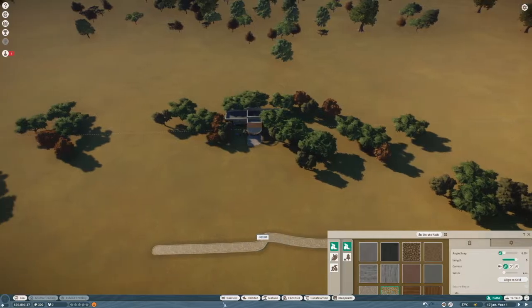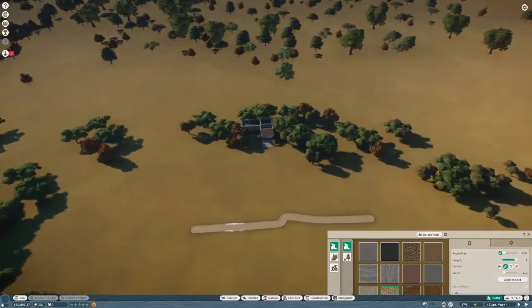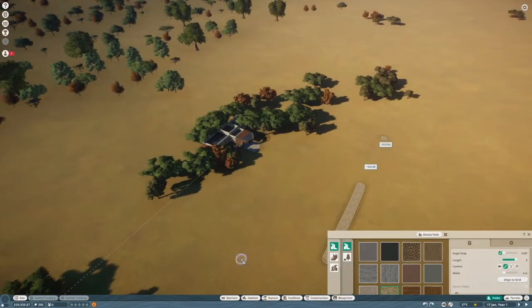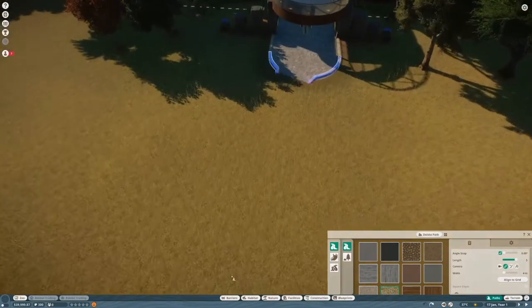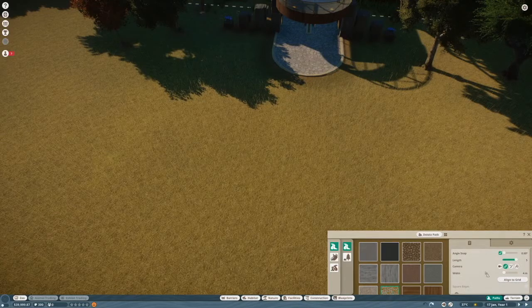And there. Oh no, I don't know what happened there. I'm Control Z-ing to delete all this, by the way, if you haven't discovered that Control Z works in this game. In many games it doesn't work.